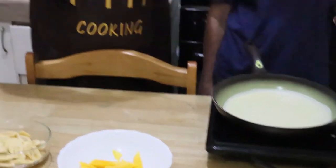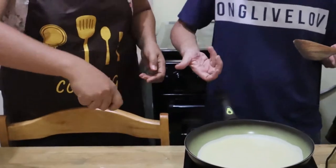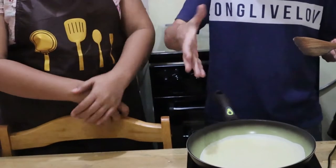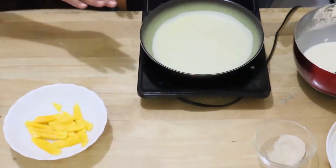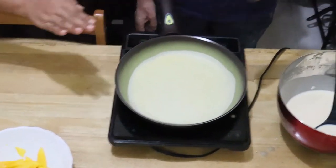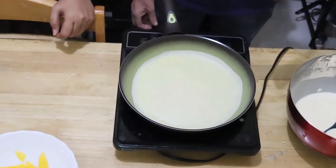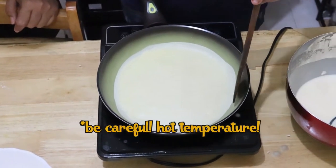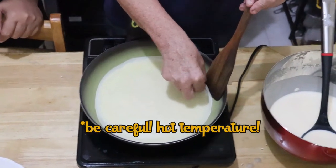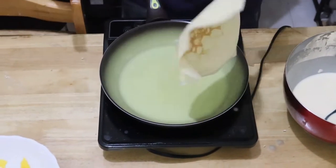So it's not that difficult after all. It's just the technique of how you cook it. You make it flow so that it covers everything. All of the bottom of the pan has to be covered, that's why you rotate it. Okay, let's flip it, and later I'll try if I can do it. As Ate Marie said, that's the hardest part.